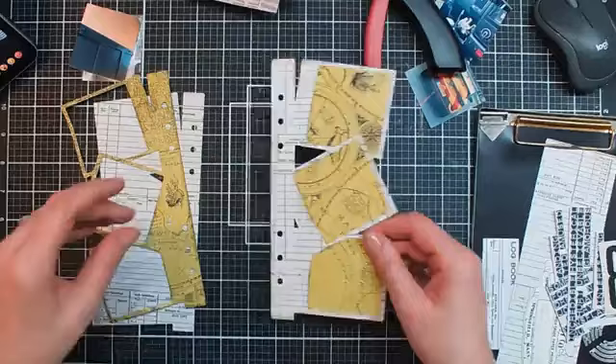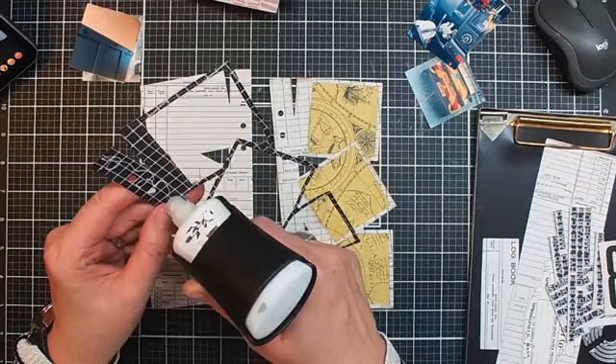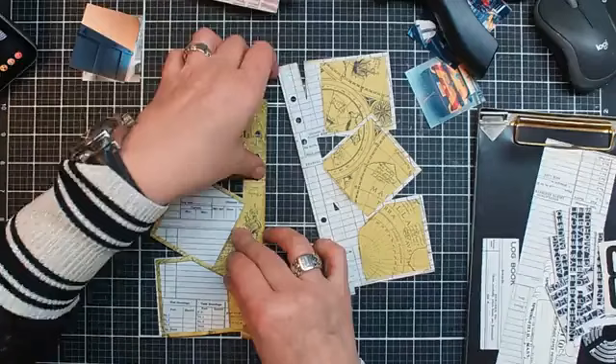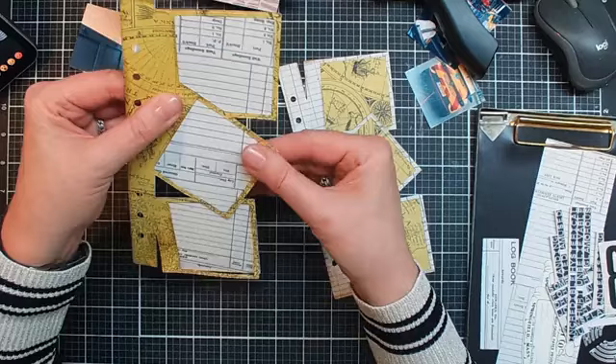The first one — I am going to do the same with the next one. Hi Joseph, good to see you too. Adding some glue here and there to make sure it stays where I want it to be. This is a really fun page to use — I know it's an older one, but maybe you can find it somewhere in a store, just in case you don't have it.